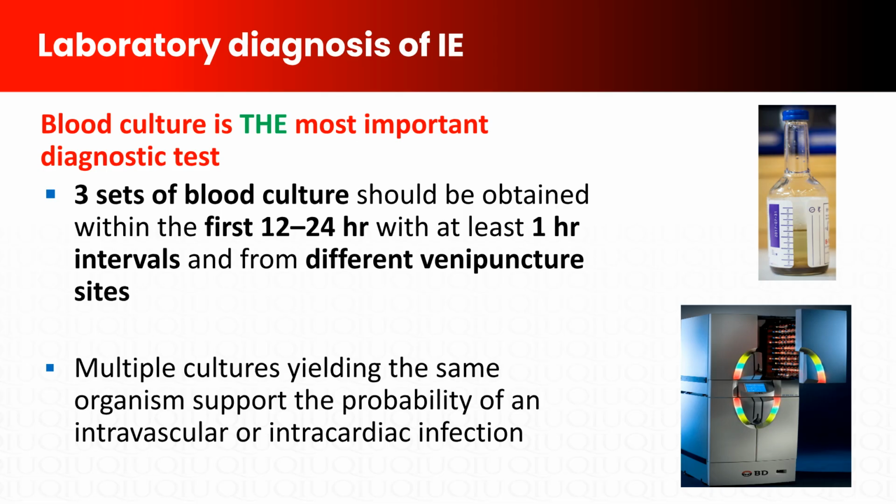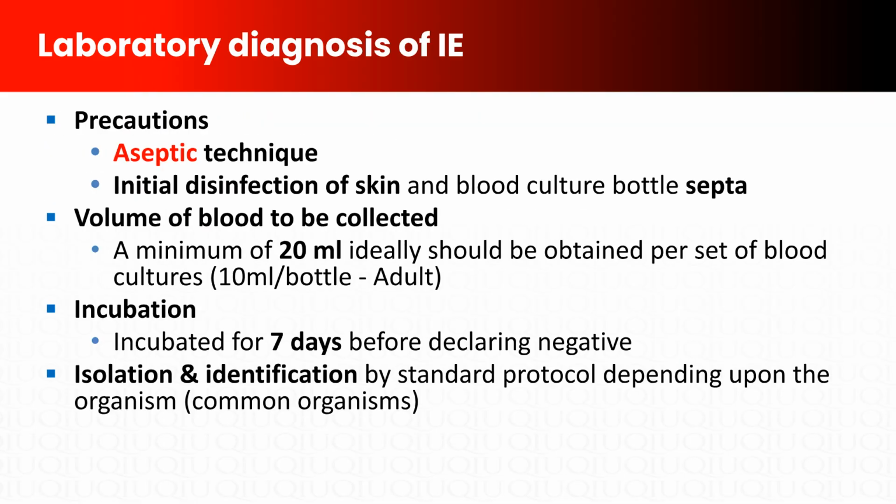Obtaining cultures before starting antibiotics is absolutely critical. Once antibiotics are administered, organisms may not grow, even if infection is present. Our case patient from Part 1 was managed correctly. Cultures were obtained before empiric antibiotics were started. This simple test, blood culture, remains the cornerstone of IE diagnosis. Everything else supports it, but blood culture provides the definitive microbiologic diagnosis. Proper blood culture technique is essential to get accurate results.